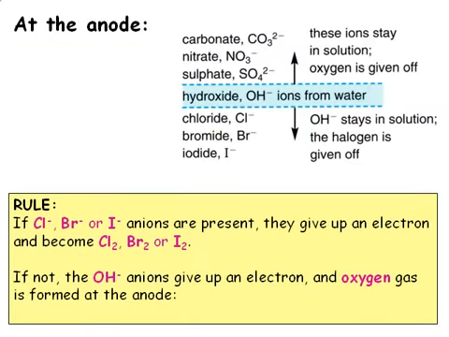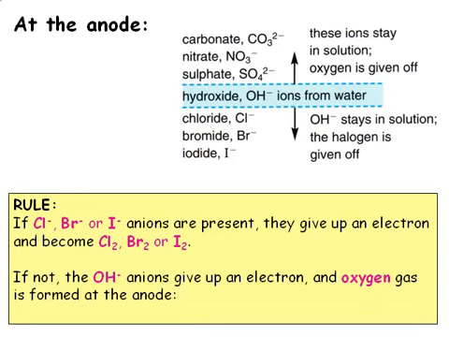There is a similar reactivity series for the negative ions at the anode. If the negative ion is less reactive than the hydroxide ions, which would be the case for chloride, bromide or iodide ions, then the hydroxide ions stay in the solution and the other negative ion is oxidized to form an element. If the negative ion is more reactive than hydroxide ions, then they stay in the solution and the hydroxide ions are turned into the element oxygen and water molecules.